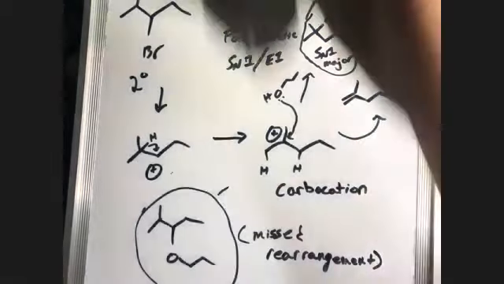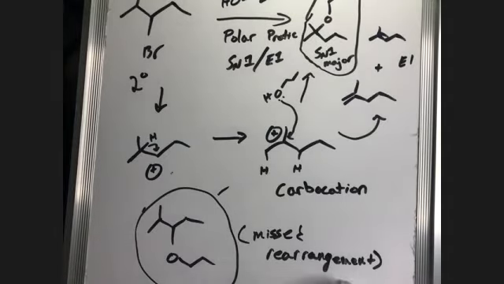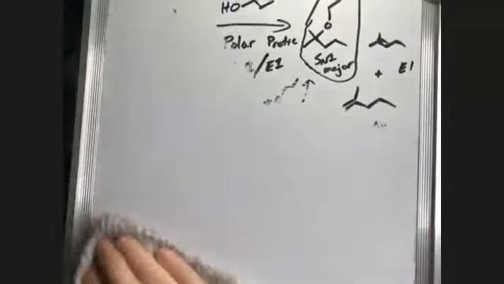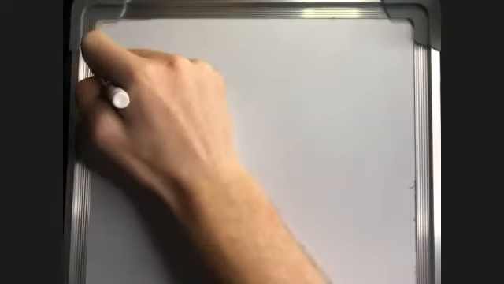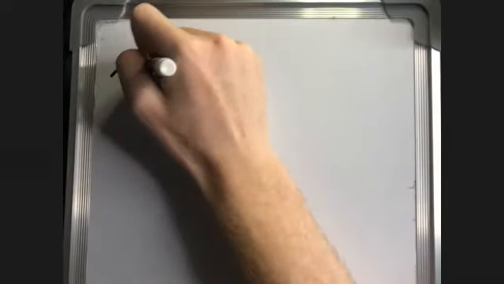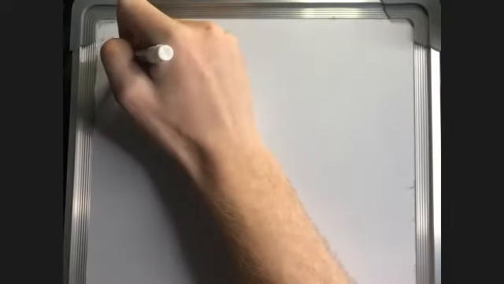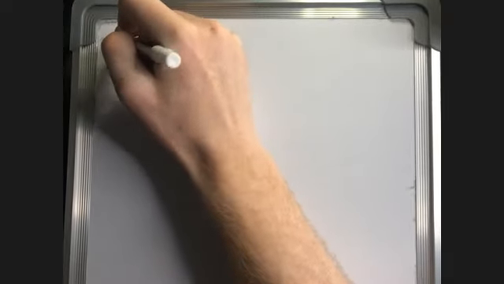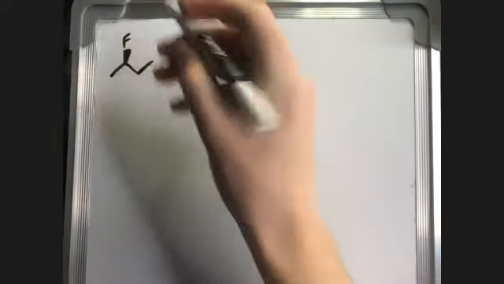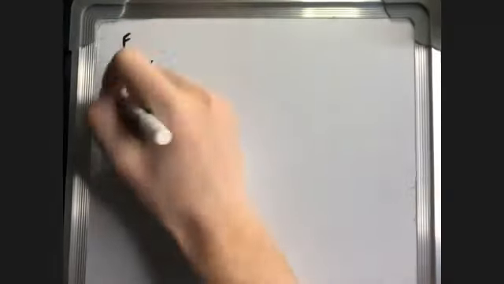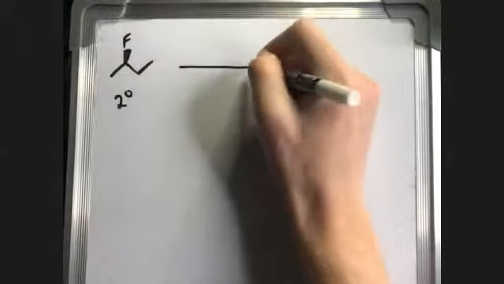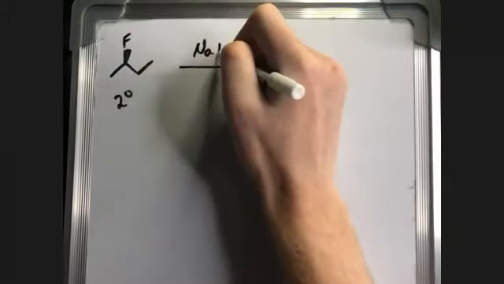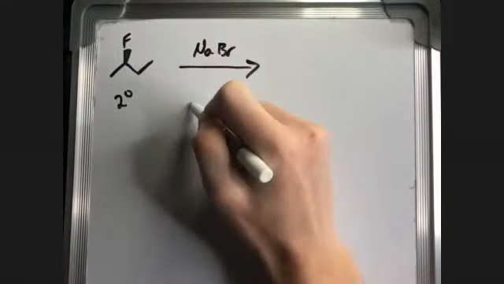All right, let's look at another one that points out how you shouldn't use the table too much as a crutch, because it'll get you into wrong answers if you're requiring the use of the table. At the beginning, I encourage you to use it, but you have to do enough practice that the table becomes second nature almost. So here we have a secondary alkyl halide, and then we'll react this with sodium bromide in acetone.